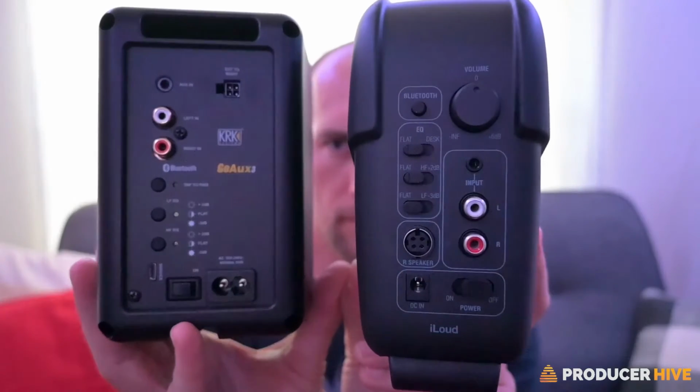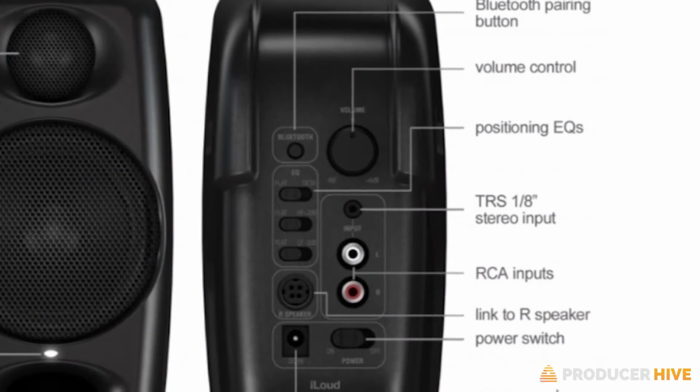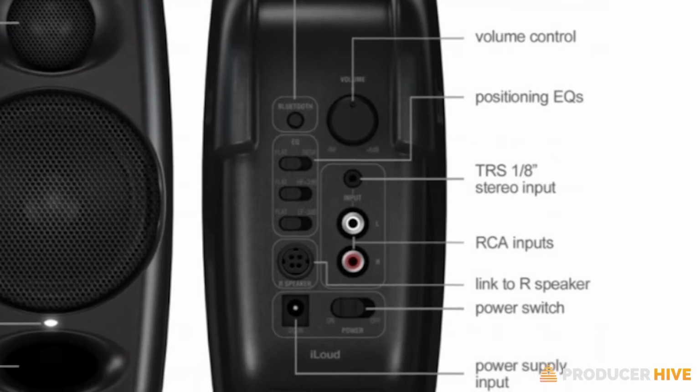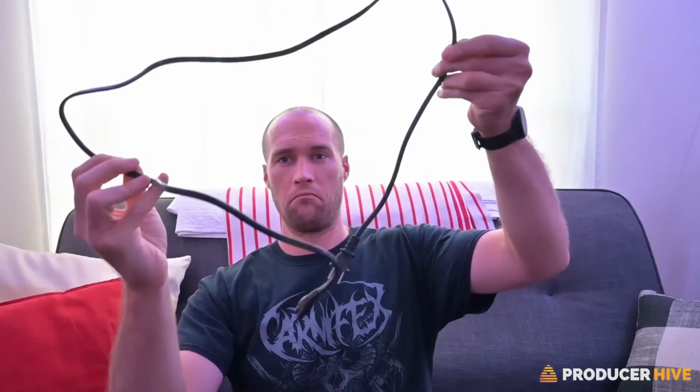Both of these monitor systems are Bluetooth compatible, but they can also accept RCA and eighth inch inputs. The iLouds come with an RCA cable, whereas the GoAux 3s do not. The power cable for the iLouds is a reasonable length, not so for the GoAux 3s. It's way too short. The cable connecting the left monitor to the right monitor is just right for the iLouds as far as I'm concerned, whereas it is absurdly long for the GoAux 3s. So let's talk sound.